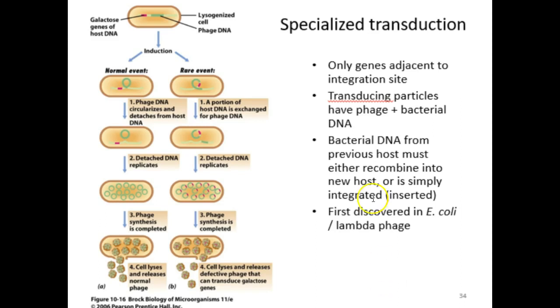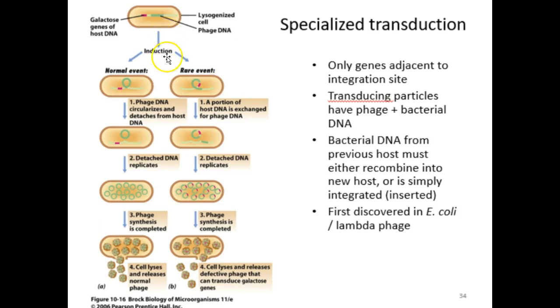And it is shown here on the left. So here is a bacterial host cell. And in here, in the darker green, it's a little bit hard to see, is phage DNA in the prophage form. So this has been infected with a lysogenic phage already. Highlighted in red is a bacterial gene of interest, the galactose gene. And it's highlighted in red just so that we can track it through this figure. So this is a bacterial host gene. Here's the phage DNA in darker green.